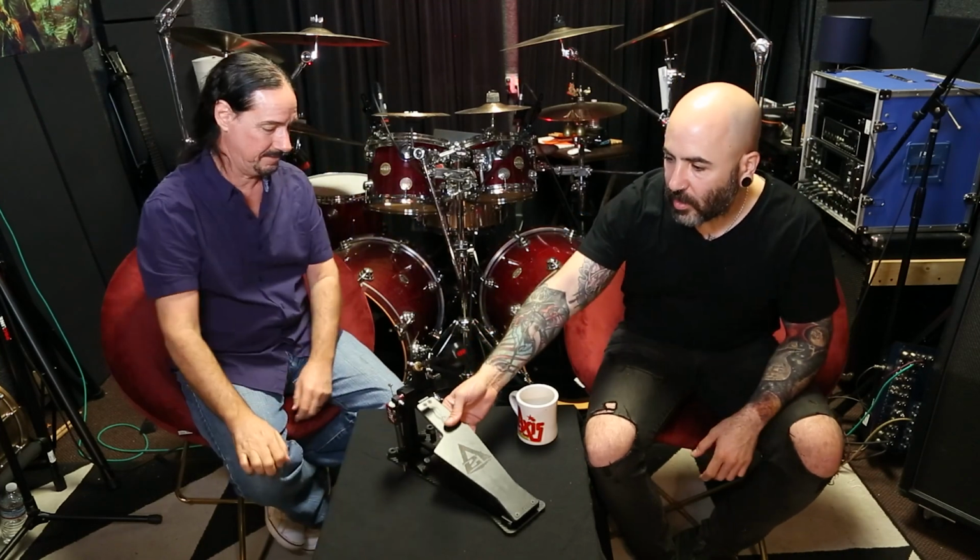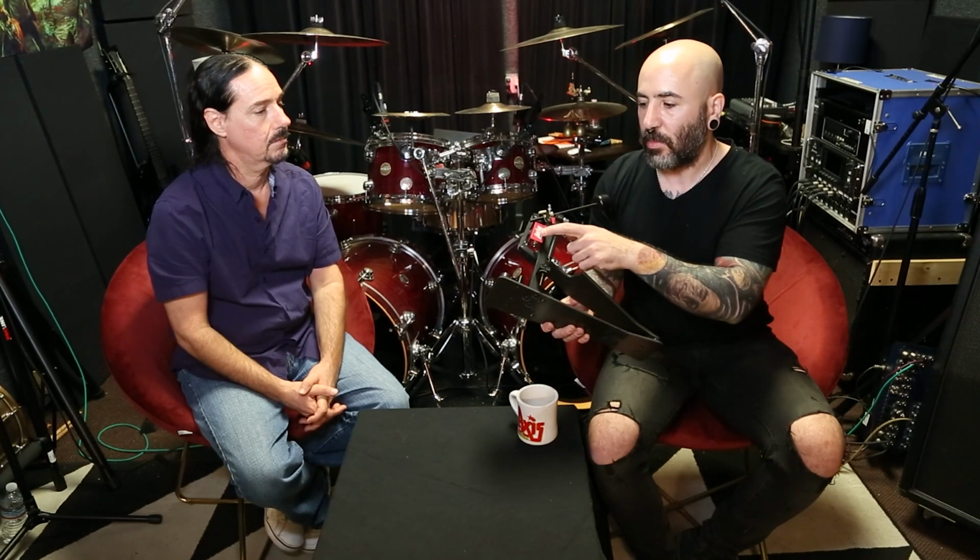Of course, Derek's pedals come with our legendary E-kits, or we call them the detonator triggers right now. We upgraded those triggers. As you can see, they're in red right now, and the detonator is also in red. The double pedals come with these triggers pre-installed and ready to go.